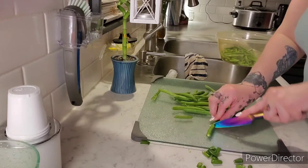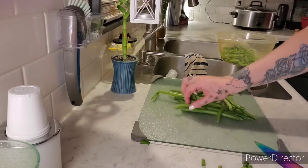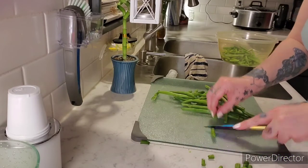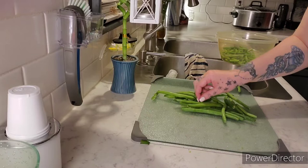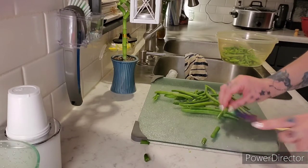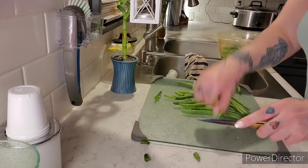I'm trying not to be loud so you can hear me talk. I should have used my plastic cutting board. Yeah, I know. But hey. I used my glass one and I messed up. I guess I can switch, but more dishes, so why not? If that one looks nasty.